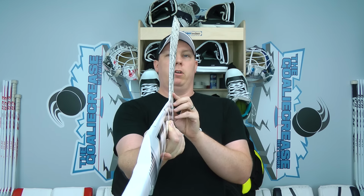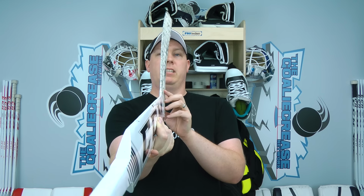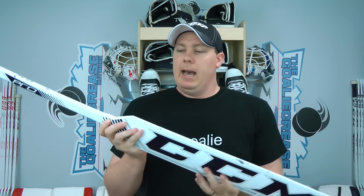Now, at the same time, this is my custom curve, which I'll kind of show you guys here. But this is one of the cool parts about CCM too, is that you can get your own custom curve. All you have to do is send them one of your old sticks, and they can replicate the length up here. They can even replicate the length of the shaft, and of course they can replicate the blade. And I think that's the best part.